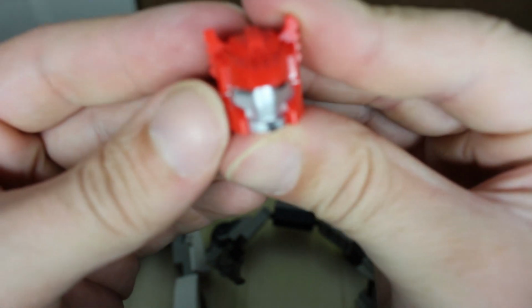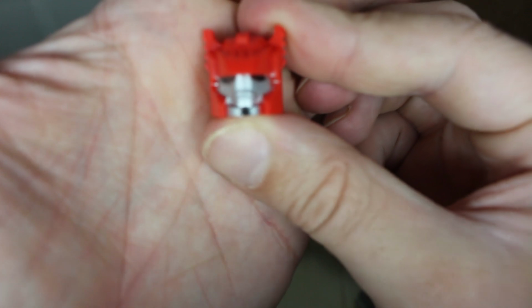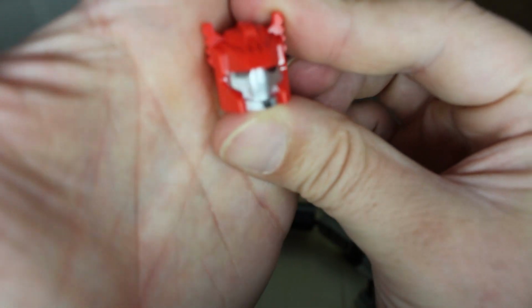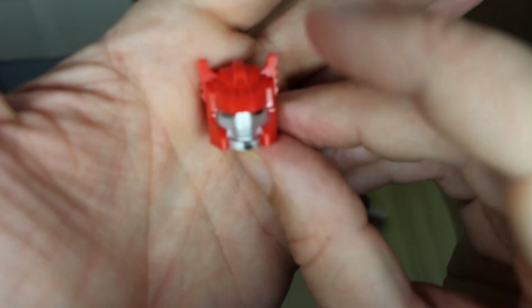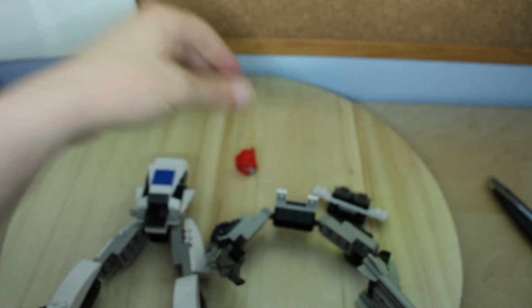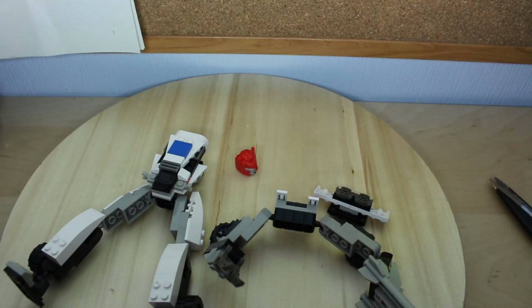Some of the paint work does indeed not always work as well as it should do. The eyes look good, the chin, beard bit doesn't. Sometimes you might be able to see this, you might not. Sometimes some of the grey does run onto the top of the red. But overall, with some modifications, I think this could work quite nicely. It's just as it is.